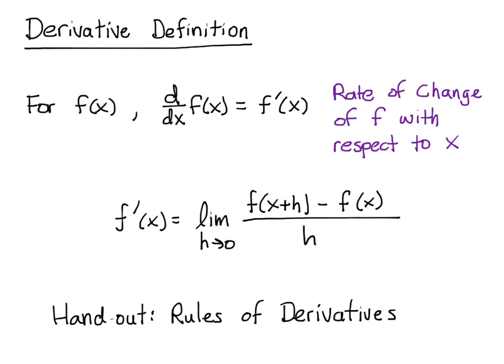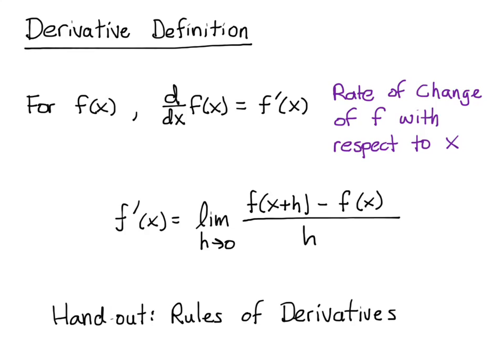Yeah, you did. And so, just to go over them really quickly, the first one is the derivative of a constant is 0. The derivative of a constant times a function is the constant times the derivative of the function. The derivative of the variable x is 1. Then we have the sums and differences, that the derivative of the sum of functions and the difference of functions are the sums of the derivatives.